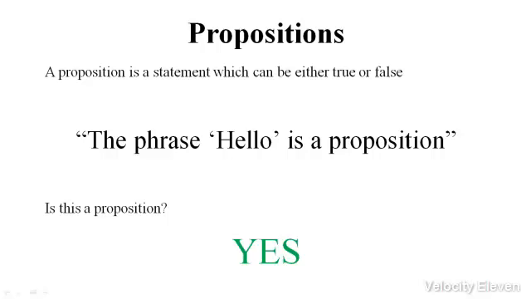And note that in this case, we can tell it's a proposition because we already know that the proposition is false, and that is under the category of being either true or false. But you don't necessarily have to know whether that particular proposition is true or if that particular proposition is false, as long as you know that it's either true or false. That's how you know it's a proposition.